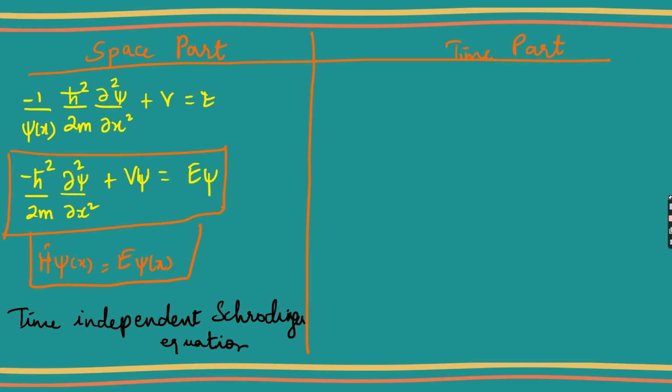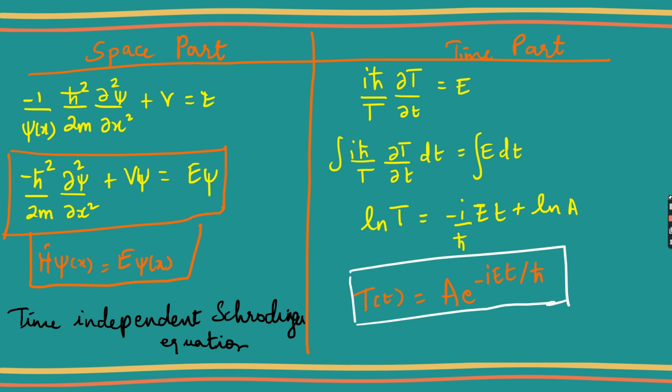It is nothing but you are just going to substitute for H. But this is also obtained by solving the space part of the time dependent Schrodinger equation. So that is an important thing to know. And then let us see the time part. Solving the time part takes a few steps, you can just solve that. On solving the time part, I get A e power minus i E t by h cut. So this is my time part.